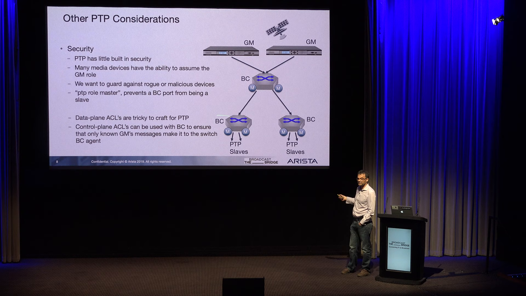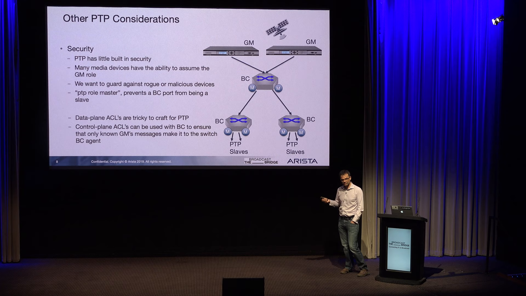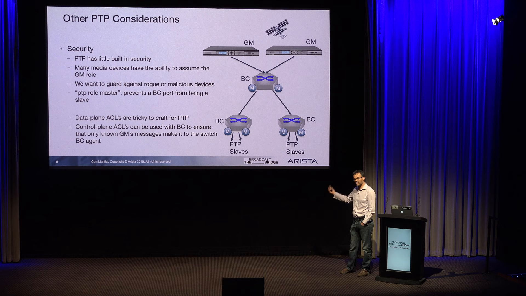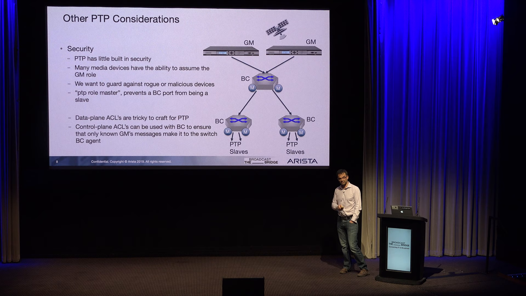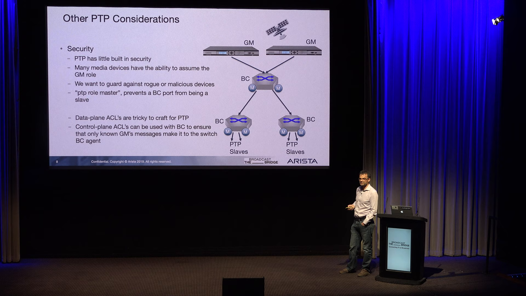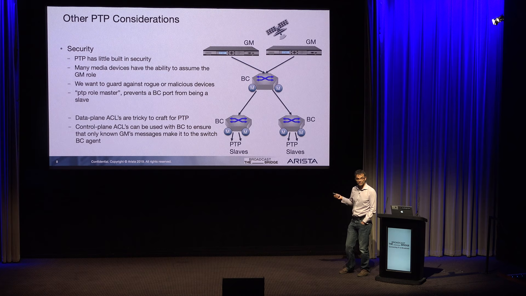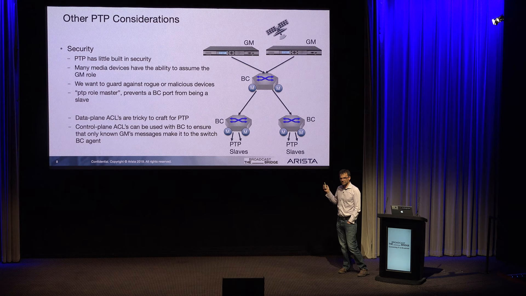You've immediately prevented the backwash of bad PTP into your infrastructure. In boundary clock mode, the CPU takes a role and has a software stack, so you can use control plane ACLs to limit what is allowed to get to the control plane where the PTP agent runs. For example, if you wanted to lock your network to only three GMs whose MAC addresses you know, you can use an ACL to make sure nothing except those GMs can get through. You could do it with data plane ACLs, but it's much more tricky because you've got many devices all talking PTP and wanting to chat to the same multicast groups. Boundary clocks, unless you've got a good reason otherwise, would be my go-to technology in the network.